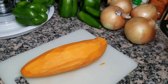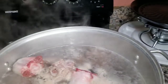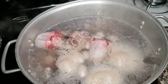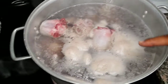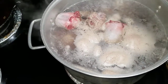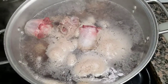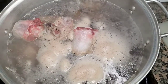I've already started pot boiling the oxtails. So basically I've washed the oxtails, put them in a pot with no seasoning, just to get this stuff right here off, the blood, the dried up nasty stuff that comes off the oxtail. So I'm going to get that boiling nice and hard, and then I will wash and rinse them, and then I'll season them, and then I'll show you that.